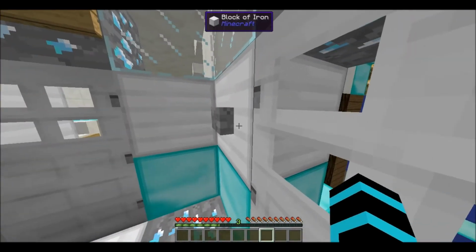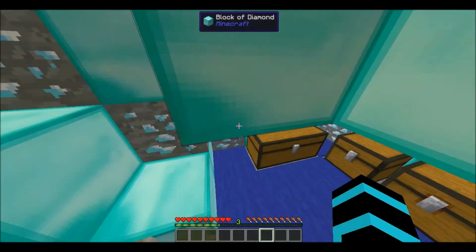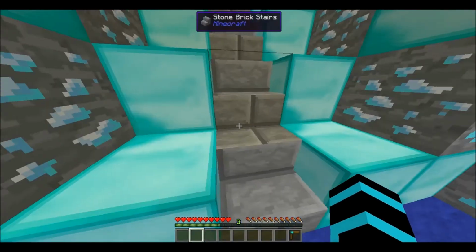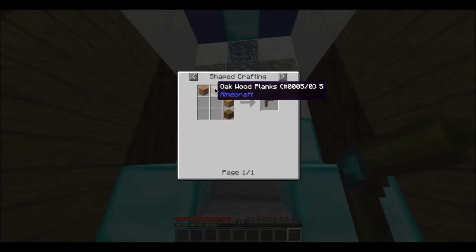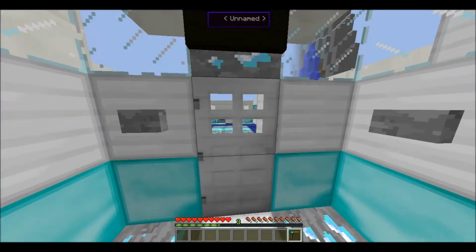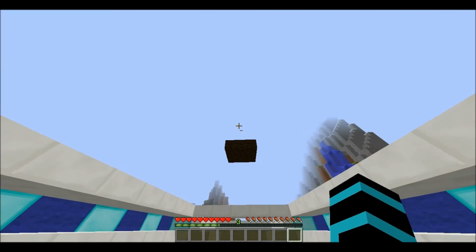Ugh. Why did I use iron doors? I'm so stupid. Whatever. But, okay, so we're on to the third item, which is a diamond boomerang. It does 5 damage, and, oh yeah, crafting recipe is 2 wood and 1 diamond. And basically, it's a boomerang. Woo!